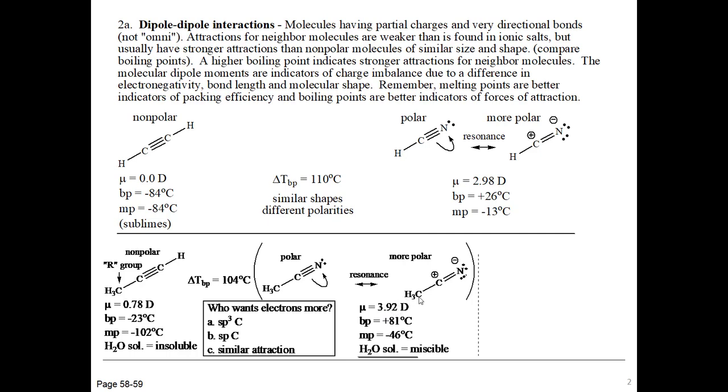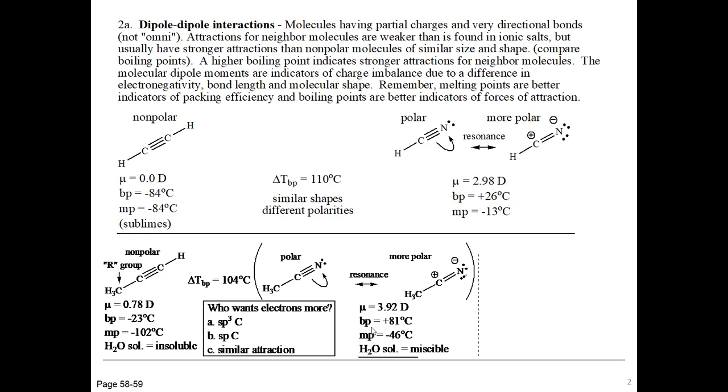So in fact, it looks like the methyl made this easier to put a partial positive here, made it easier for this nitrogen to pull electrons away because the methyl was donating in to help the positive that we have here. So that's what we call an inductive effect. An inductive effect is electron donation or electron withdrawal through a sigma bond. And in this case, the groups that we're talking about here are inductively donating, and the sp atoms that we have over here are withdrawing in terms of electron density.